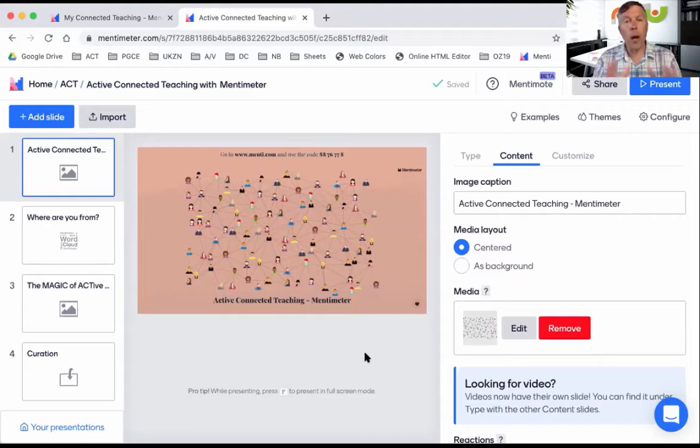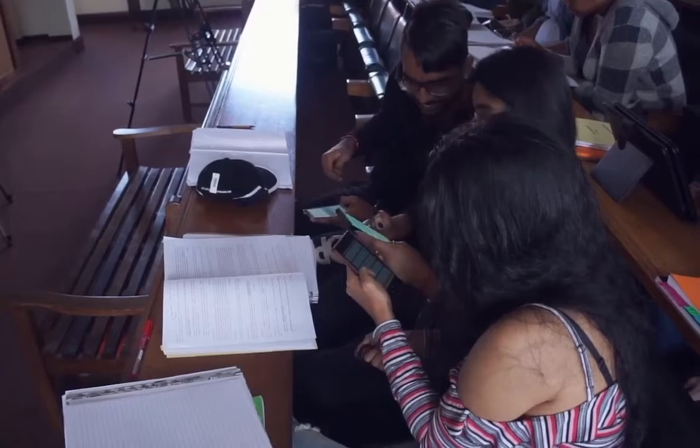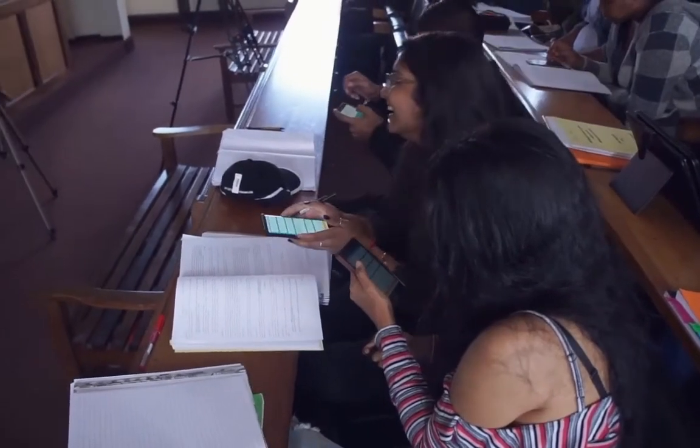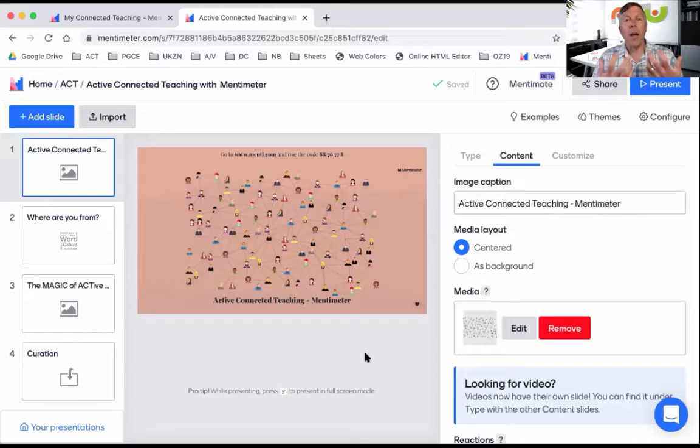Now, this works really well whether you are in front of an audience, actually in a classroom where you want to engage with your students, or even if you are online. If you're doing a Zoom session, what a great way to pull that often disconnected audience into your training and into engaging with you as the trainer. It really is a very, very effective way, and I've used it extensively. And rather than just sitting there talking through Zoom or sharing PowerPoint slides while your students are very passive, you can engage them very effectively using Mentimeter.